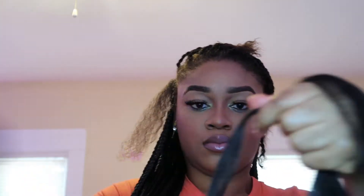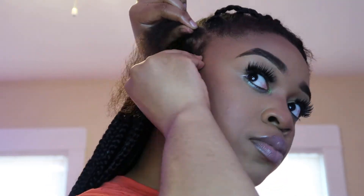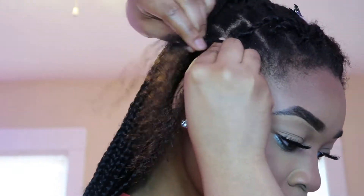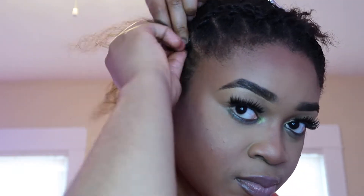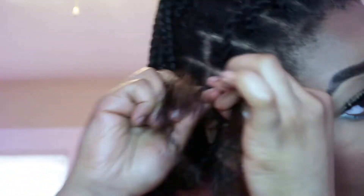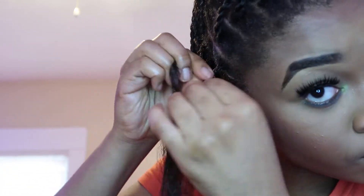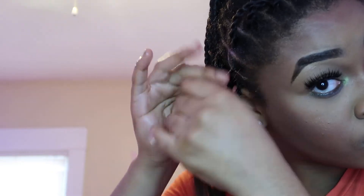Now I'm doing the second braid. What I'm doing right now is placing the attachment first — I like to do this so I don't have to keep going back and forth, because you really cannot do that with knotless braids especially with the add-on method. Basically the same steps: divide the hair into three, start braiding, and count to about four before you add your hair. Literally just putting it right onto my real hair and braiding on top of it.